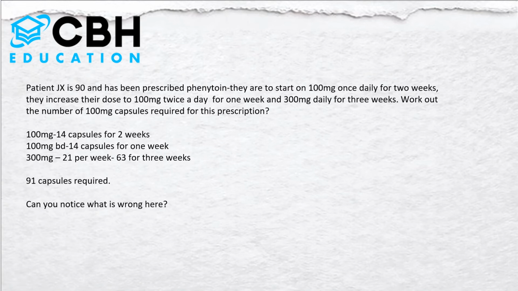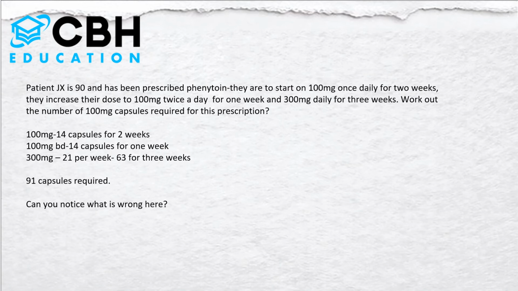Now, obviously, if you're doing advanced roles and you're working in practice and you've been presented with this situation, how are you going to deal with it? Because the thing is, you've got to think about things now. What's the wider context of the knowledge? What do you need to know about the patient? So the first thing is the patient is 90. Pharmacokinetically, you've got to think about things like metabolism, renal function. Is the patient able to take capsules as well? So swallowing. And then also you've got the issue 100 milligram twice a day for 1 week.